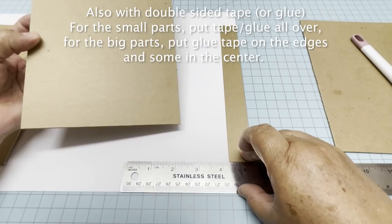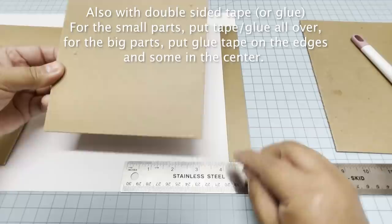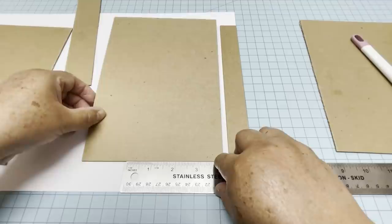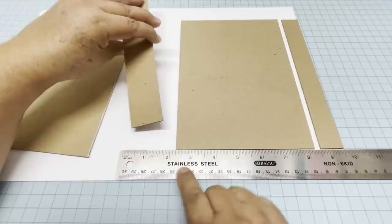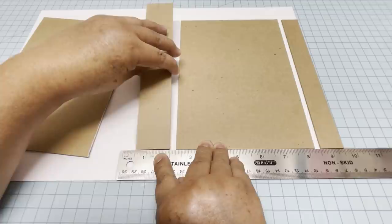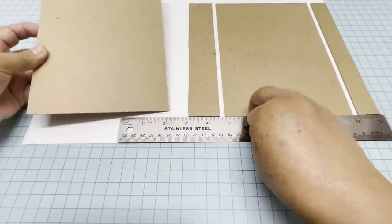I like to put the ruler to align this corner right here and see that I'm leaving 1/4 of an inch. I'm going to put the piece right here. Then I'm going to put the next piece right here. And I'm going to leave 1/4 of an inch, and I had to press this one straight so my piece can be exactly at the same level. And here is the last one that I'm going to put it straight right here.